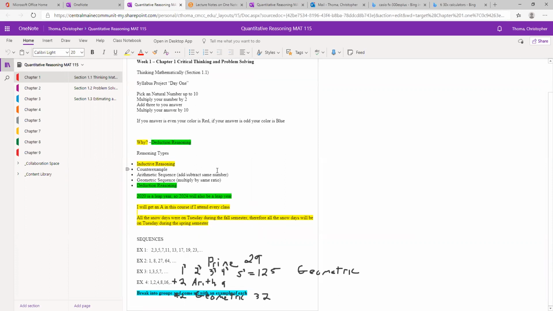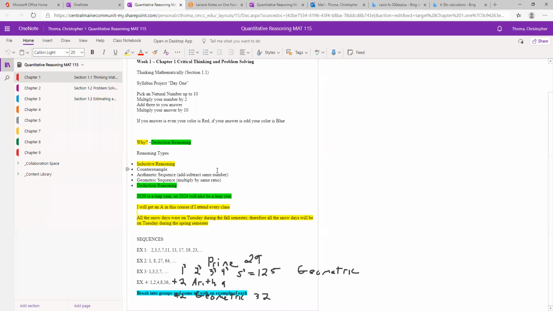And so when we go through this, there are types of reasoning, right? There's deductive reasoning, and there's inductive reasoning. Deductive reasoning is just that: I am using past knowledge to solve the problem. I'm using something I know, all right? And so what we just did with the color problem was deduction because I was using the rules of arithmetic, the order of operations. And by understanding mathematical order of operations, I could predict your color. I use deductive reasoning. I use past knowledge to get it.